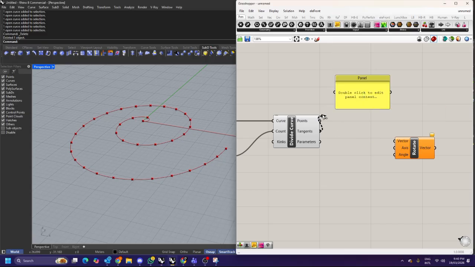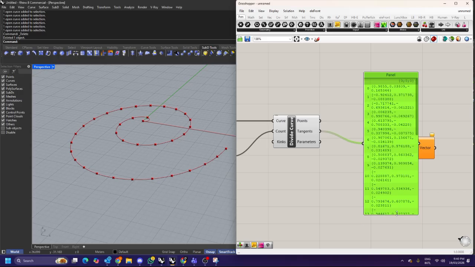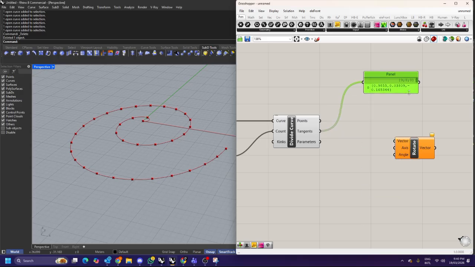If you put in the panel, it's giving you these three numbers here. It describes a point. Sorry, this describes a direction.